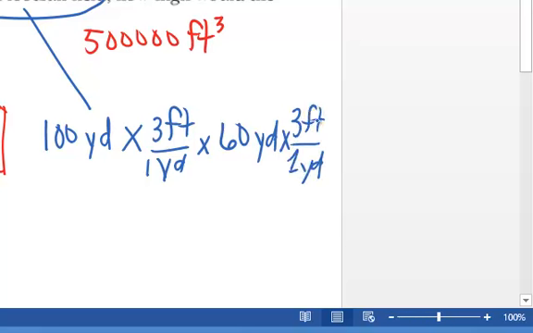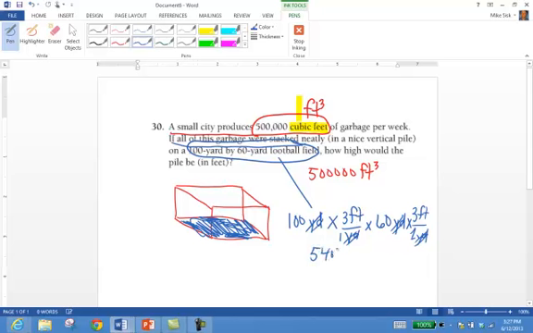So instead of just multiplying 100 times 60, which would give me square yards, I'm going to do it in terms of feet because the yards will strike out, and I end up with 100 times 3 times 60 times 3. And if you do the arithmetic on that one, you'd end up with 54,000 square feet. That's a 2 there. Square feet because I got feet and feet right there. So I know that little area in blue is 54,000 square feet.